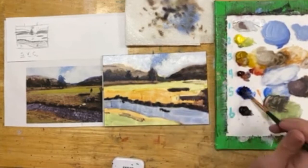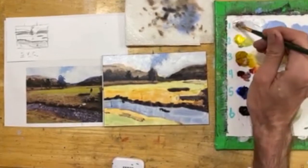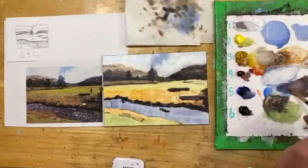And this is having more of an appearance of red than blue. So I'm going to add a little bit more blue to it. And a little bit more white to it.